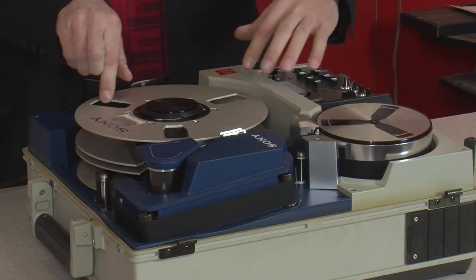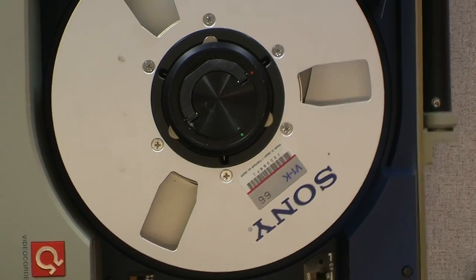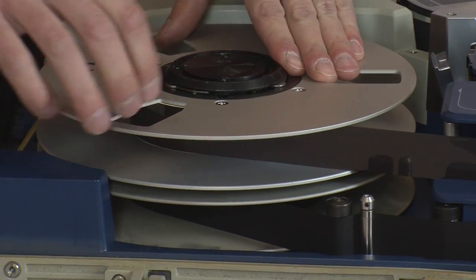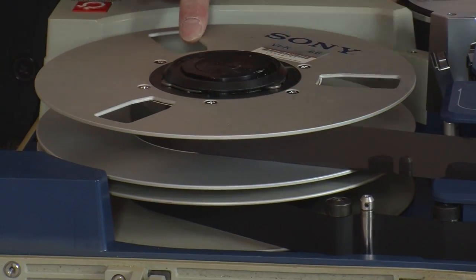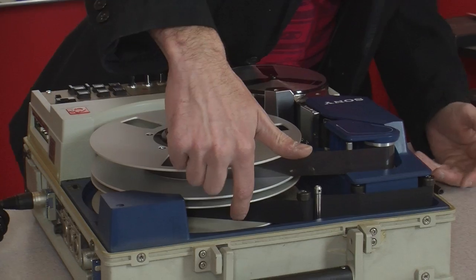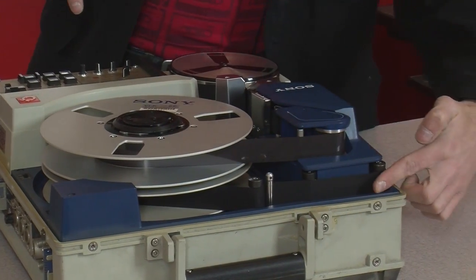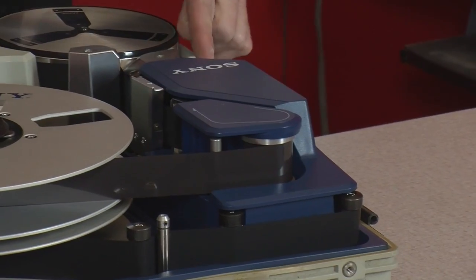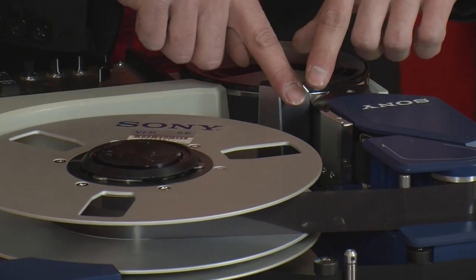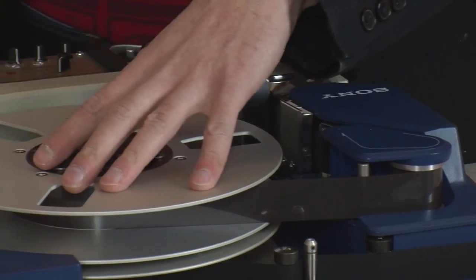You just put a couple of spools on and you're good. The bottom one rotates the opposite direction. You can see the bottom reel turns in the opposite direction. Now we close that. So here's what's happening: we come off the supply reel on the bottom, go through the tensioner, then there's just a guide roller. We come around, we go up the hill, around the heads, and then we go back out. We go over the audio erase head, the audio record/playback head, around here, and then onto the take-up reel.